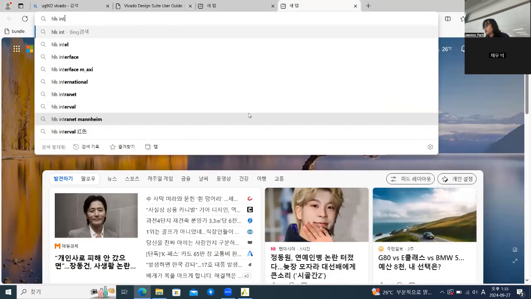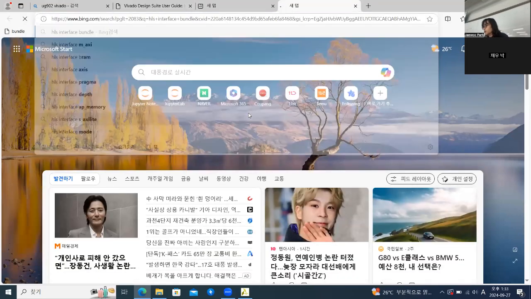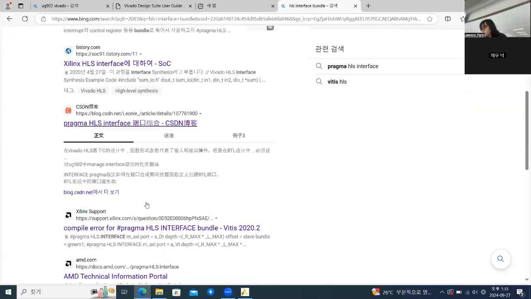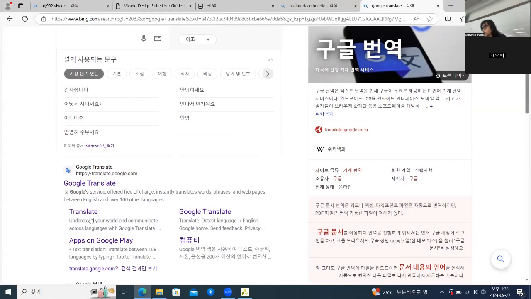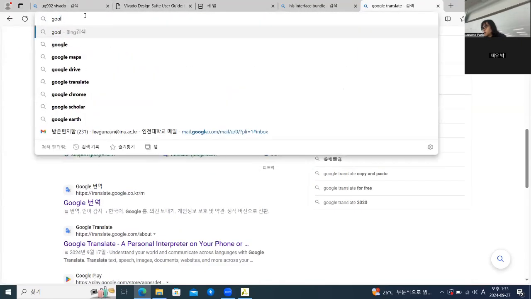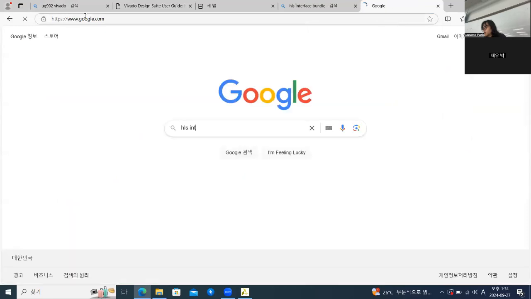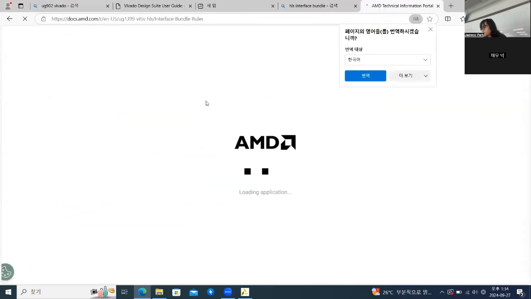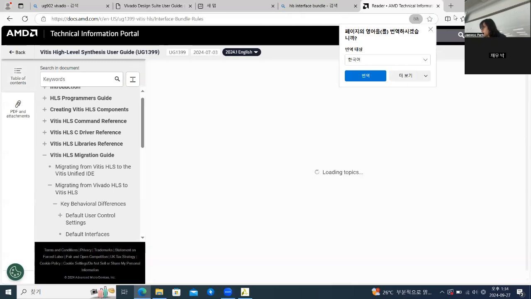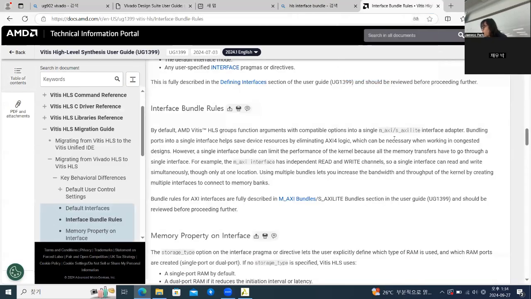HLS interface bundle. Sorry for this. Actually, if you look upon the datasheet of the AXI interface, we have two more things we need to tell.